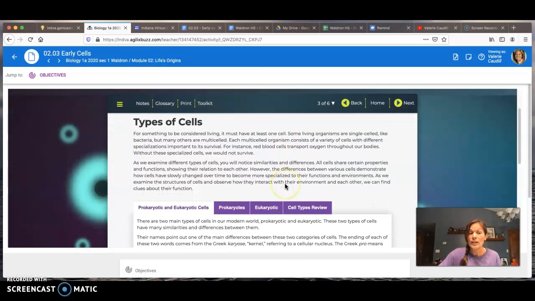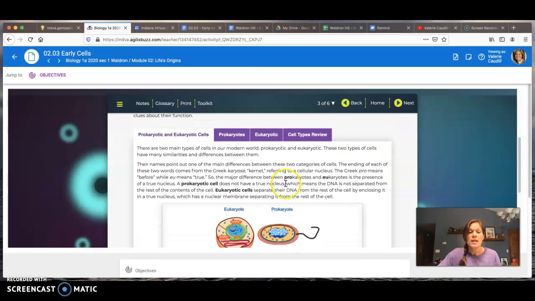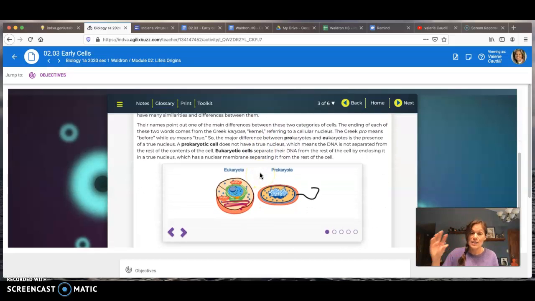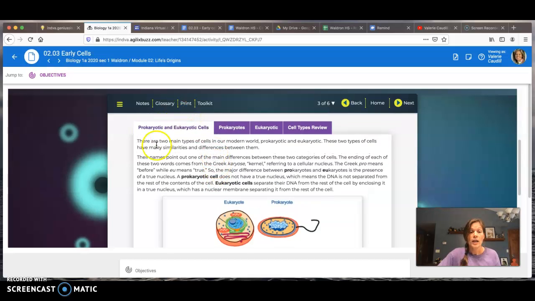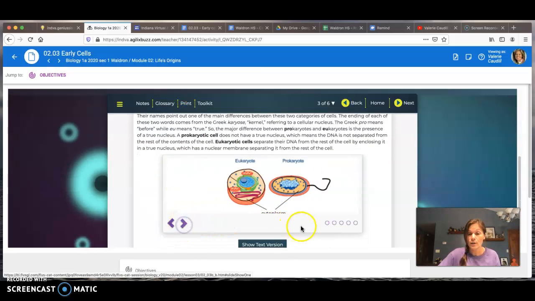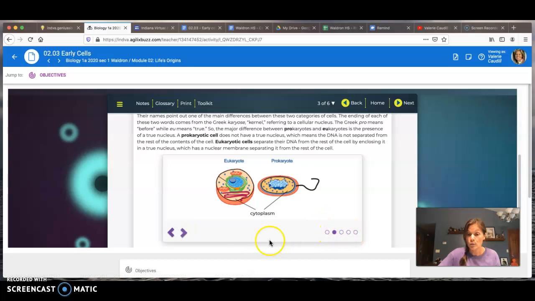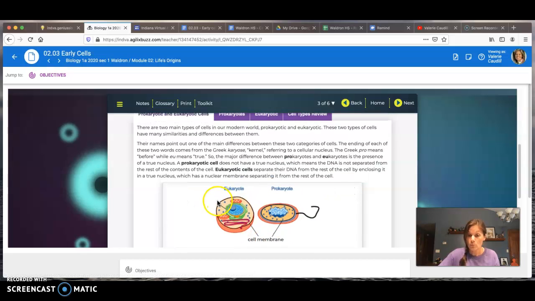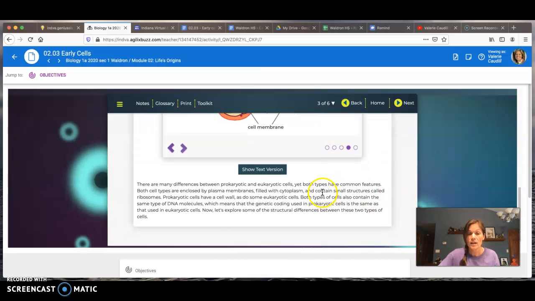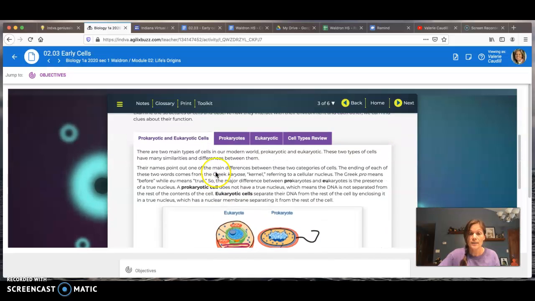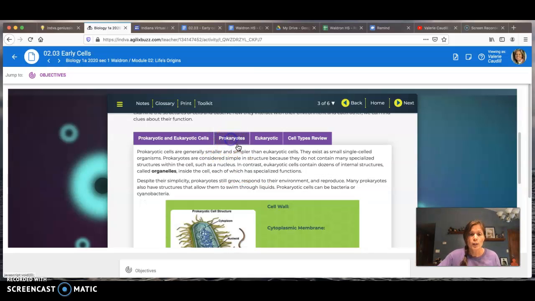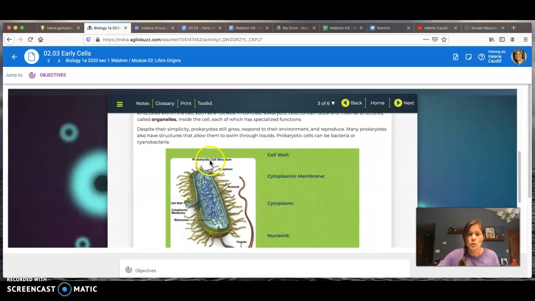In slide 3, now we're going to get into comparing the different types of cells. On this first page, there's lots of things to click on, so please take your time, read through things thoroughly, and document important information on your note slide. On the prokaryotic cells and eukaryotic cells, we have arrows here that we are going to view 5 different pages, looking at some different cell parts. Make sure you read through that and look through each picture, clicking on that little purple arrow.